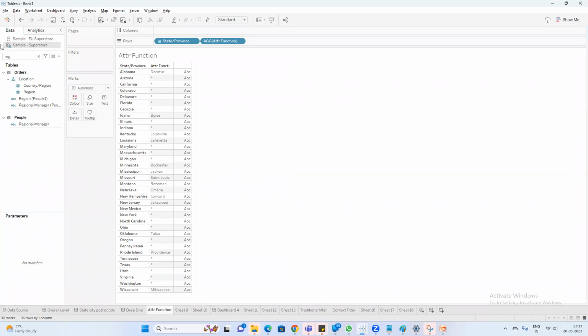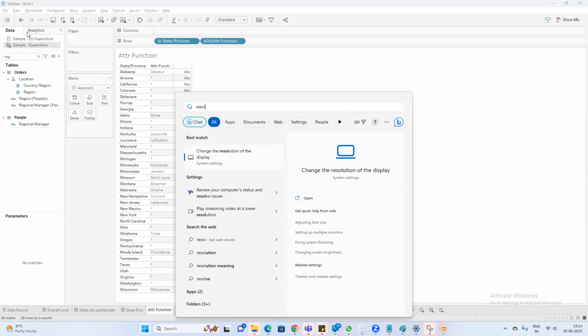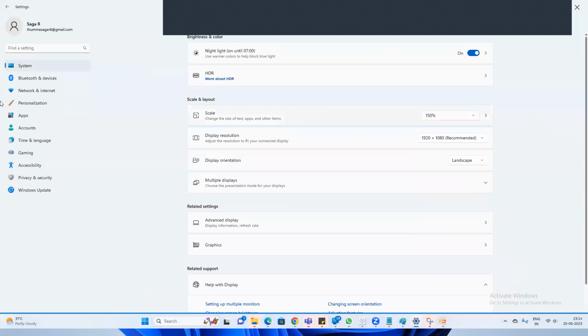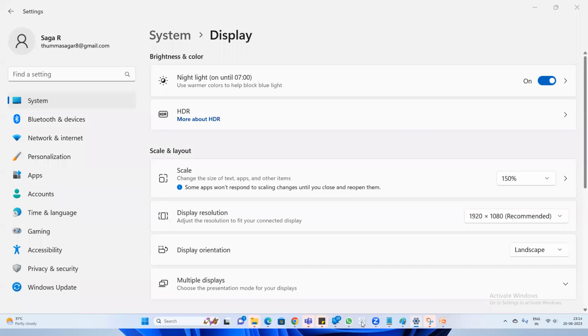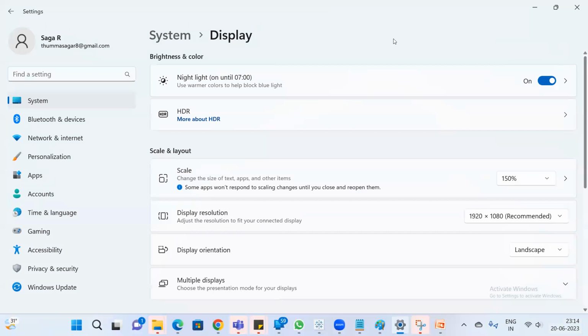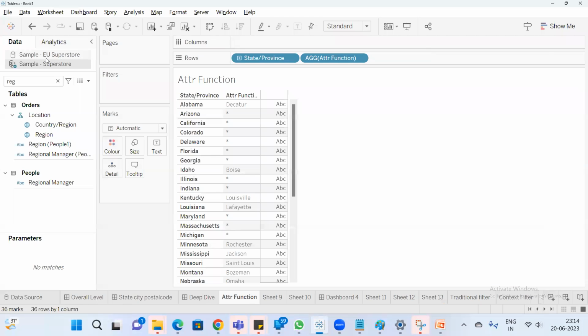Okay, so this is the sample superstore that you see. Let me increase the resolution. This has already been done as an extract.